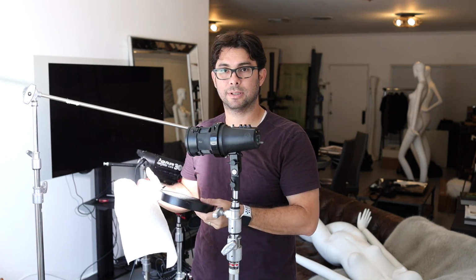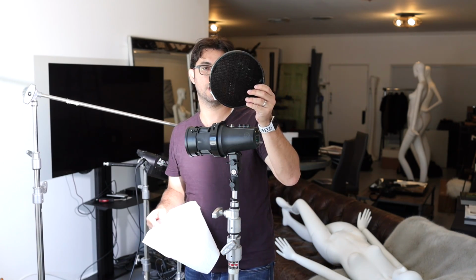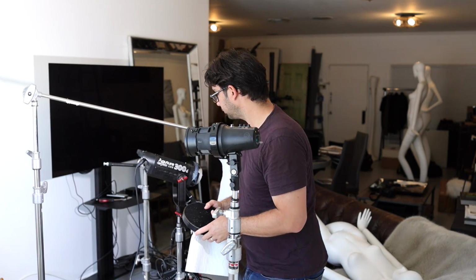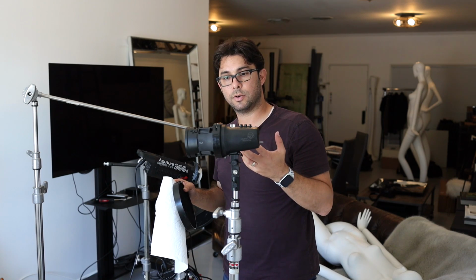This is incredible lighting for boudoir. If you're shooting anything like that, even headshots or anything, this lighting is amazing, and you only need a paper towel to do it, and one of these guys and an LED light. Now, most of us have these things. If you don't have one of these, you can go get them from generic places, doesn't matter. Basically, this narrows the beam of light. This diffuses the light that does reach the subject. So let's go to the real setup. Let me turn this guy off real quick. In this case, I'm using an Aperture 300, which is a stronger light source, just because I wanted to demonstrate it and I didn't know how it was going to look.